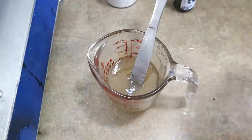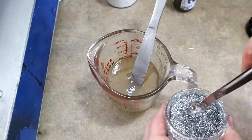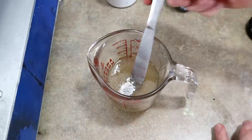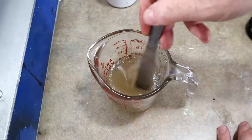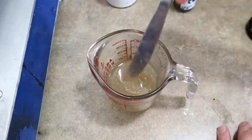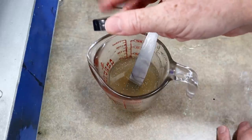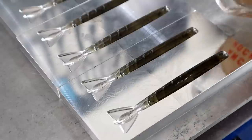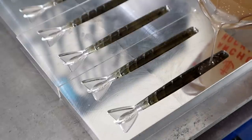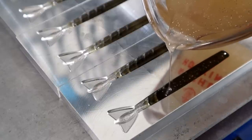And then just to give it a little bit more extra shine, maybe just a little bit of small silver flake. You know, again, with emphasis on more realism in this color, but we're going to give it a few little additives to spice it up. All right, let's fill one in. Let's see what happens. It's a lot like pouring the jerkbait, in my opinion.